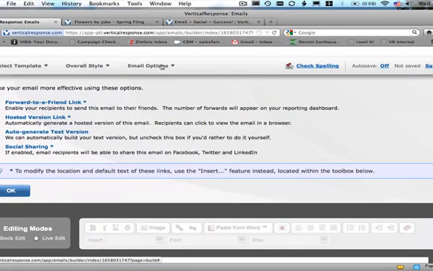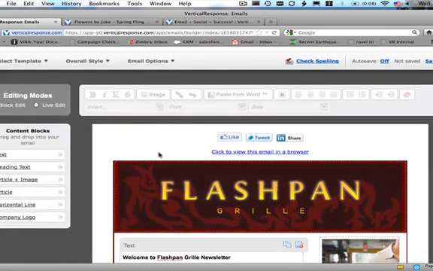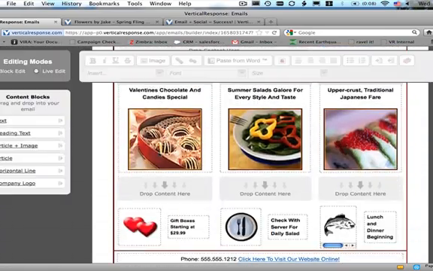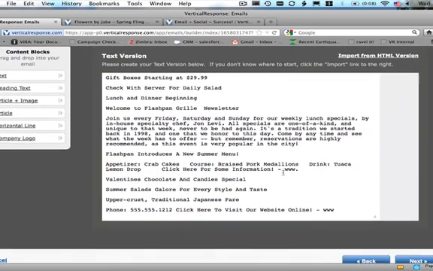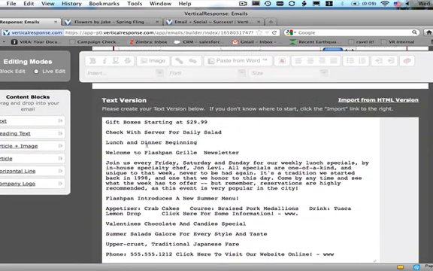You don't. So in Wizard, again, it's under email options. The magical email options. You can just check the box in order to auto-generate a text version that will basically pull all the content from the HTML and plop it into the text version. But you can also edit this, which is something we would definitely encourage you to do because you want your text version to be easy to read for your recipients, and you want to make sure that there are some links in there so that they can click on them.